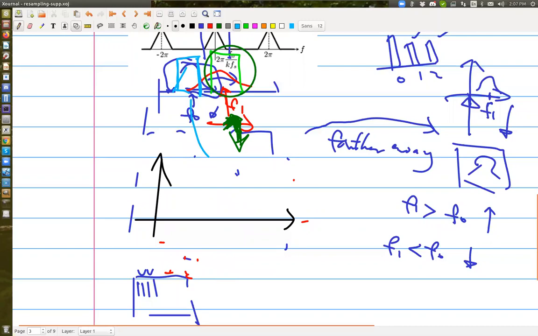So this one maybe will move to here, and this green one will move to an even higher frequency, maybe here. Now we'll be more sensitive in this part here, right? So when we move away from the picture, we actually sense the low pass component instead of the high pass component. So when we are closer to the image, we see the high pass component. When we're farther away, we see the low pass component, basically.